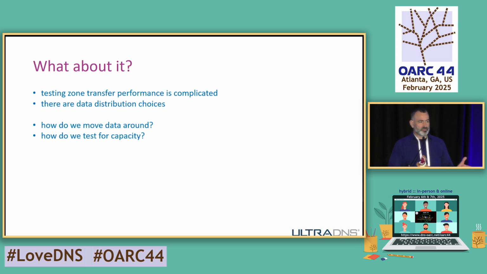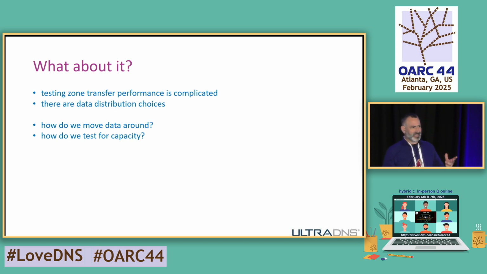There are some data distribution choices that you can make. It seems to me that the de facto choice for a globally distributed authoritative nameserver system, if you have data coming from a relational database, maybe running an API like a managed DNS system, might be to do some sort of database replication. But we considered how to do that with zone transfers. I think it's worth considering. We're all DNS people. This is the original, eventually consistent protocol, so it's worth considering.